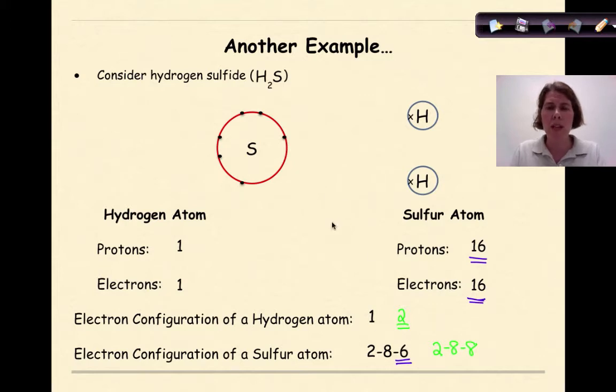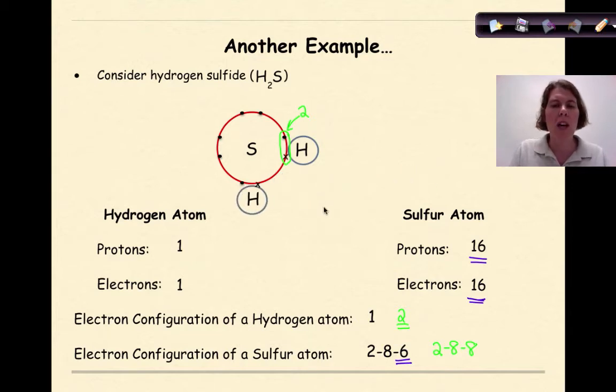So what we'll see here in this animation is this hydrogen atom will come in and will form our covalent bond right here. So now hydrogen has its 2, and sulfur is sharing an electron with the hydrogen, so it's getting closer to getting its full octet.